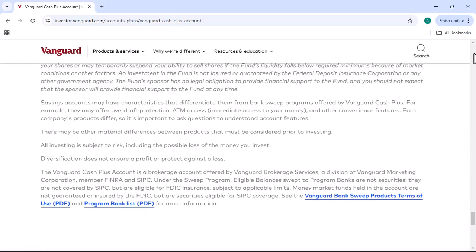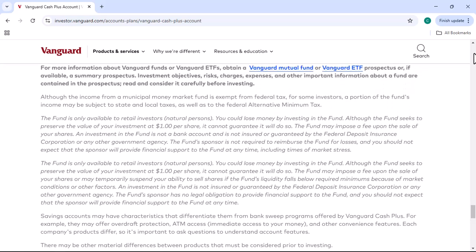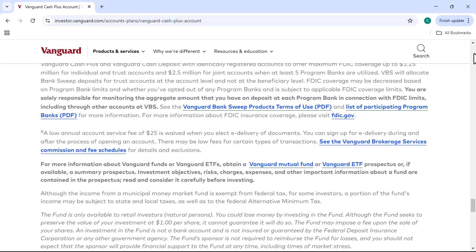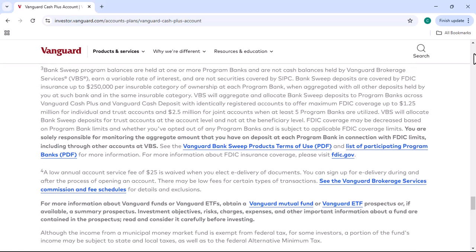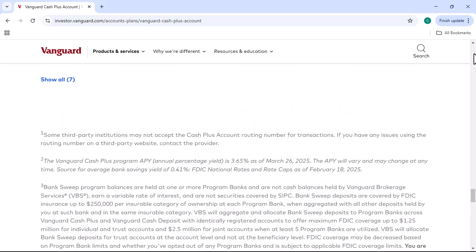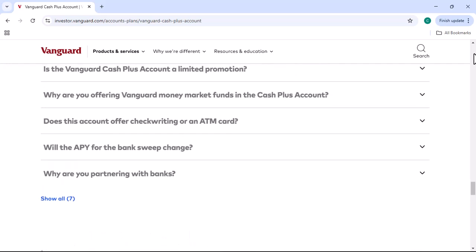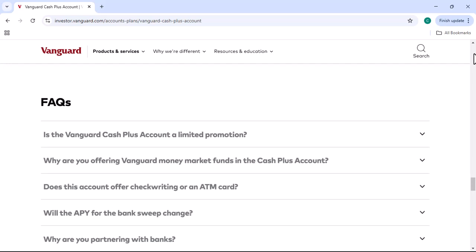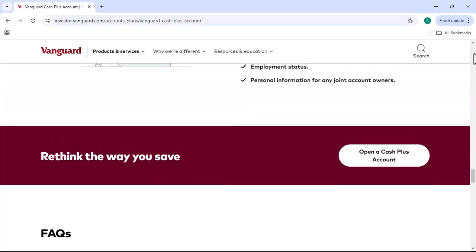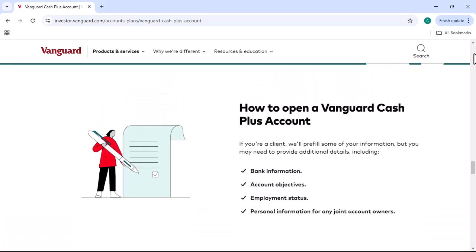Here's how that works. When you deposit money into Vanguard Cash Plus, Vanguard doesn't just let it sit there. They typically hold these deposits in accounts at partner banks. These banks pay Vanguard interest on these deposits. Vanguard then passes on a portion of this interest to you as the yield you earn on your Cash Plus balance. The difference between the interest Vanguard earns from the banks and the interest they pay to you, minus their operational costs, is their net interest margin. This margin is how they generate revenue from the Cash Plus service without charging a direct management fee. So, while you don't see a specific percentage deducted as a management fee, the cost of managing the service is implicitly factored into the yield you receive.